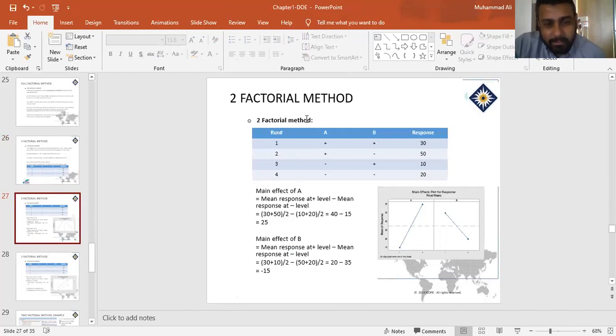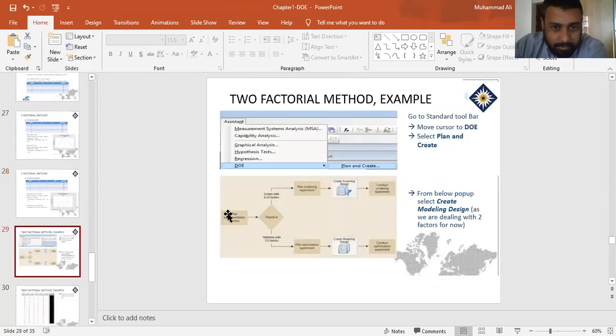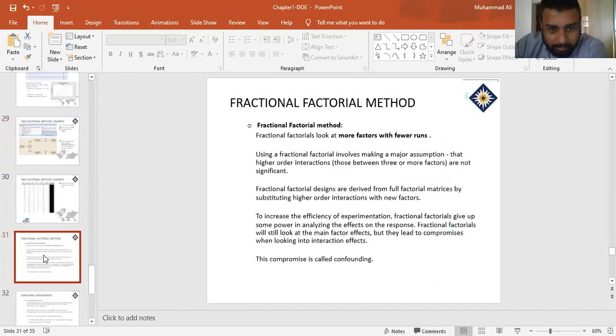As I said, when we have the 2 factorial method, we have to find out the effect of each one and find out how the response is coming. What is the output? Why we are doing the experiment, our main objective is to find out the best optimized output in that area, in whatever experiment we are doing. So this is the 2 experimentation method. We look for different 2 to 15 factors, and then we go for the designing of those factors.